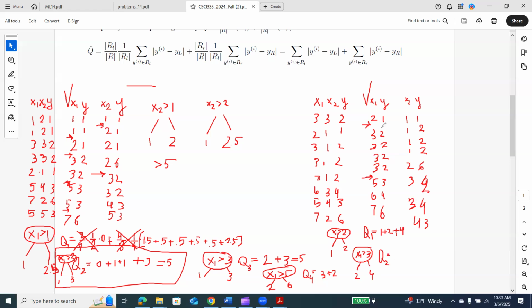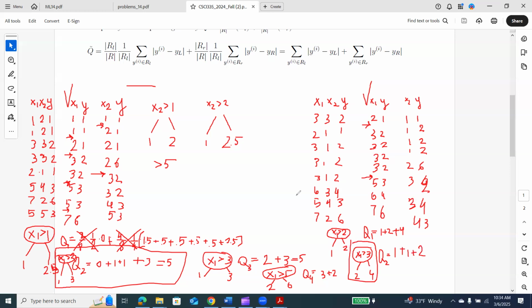We have just one error in the left node, 1. And we have difference 1 with 3. And we have difference 2 with 6. And you can see that the second quality factor is smaller. So this is our choice.